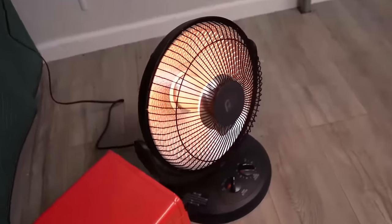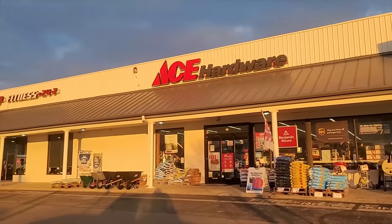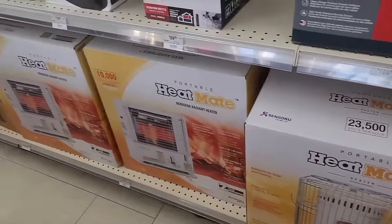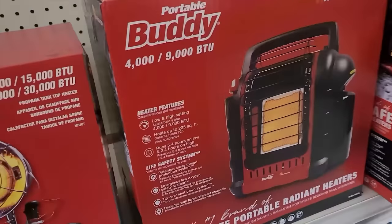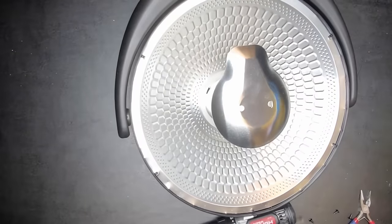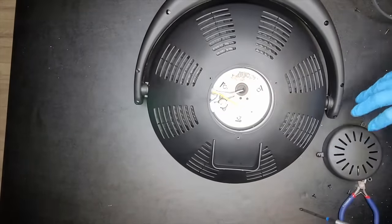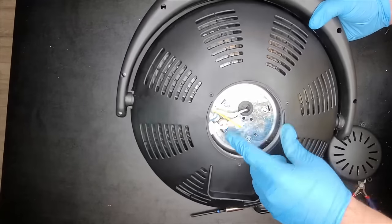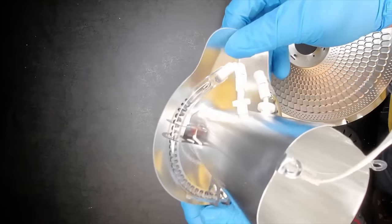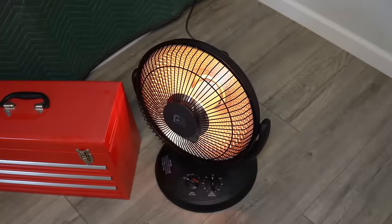Next is my favorite heater to test in this video: a radiant heater. They're a little more pricey than the wire or oil-filled heater, but you can get these at any Ace Hardware. On teardown there's not much to it — when the protective grill is off, it's just a giant metal dish. Once the back plate is removed, it has a thermal protector just like the oil heater, and an element at the very top of the housing encased in glass, like a quartz element. What makes this unit special is that it works radically different than any of the others — it does not use a fan.